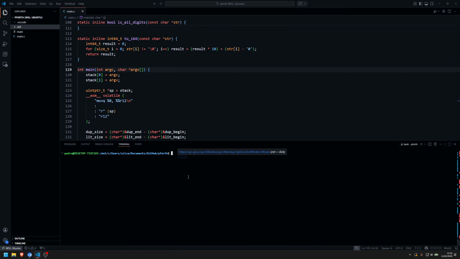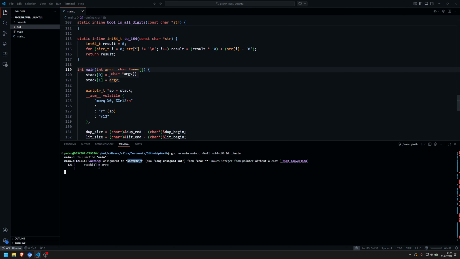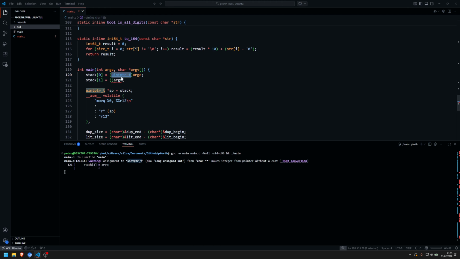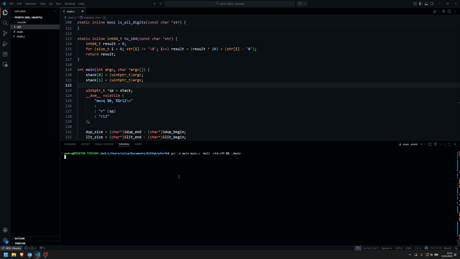Yeah, this should be that. That's correct. If I do this, uint pointer, okay, so I can just cast it. It could be uint ptr, because this pointer is actually there. If I do this, I'm going to have one.